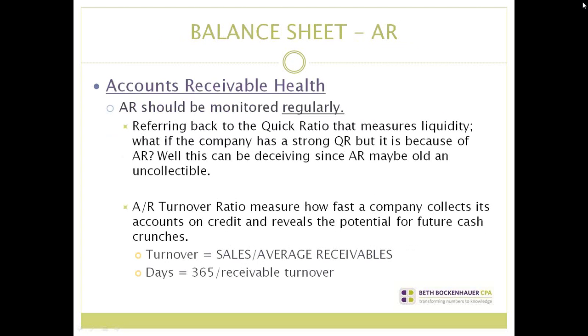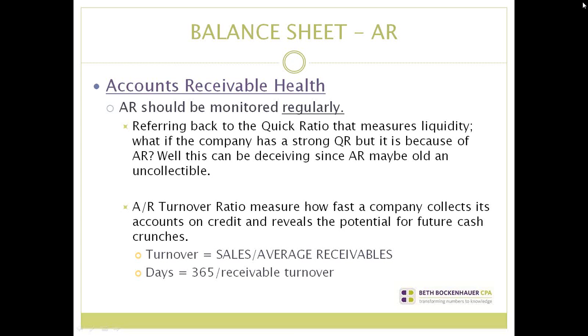And let's take a look at accounts receivable health. Accounts receivable should be monitored regularly in your business. If you get past 60 days, most likely you're going to have an issue getting collection. You don't want it to get past 60 days, especially if you're in the process of wanting to disengage a client. You want to make sure that they stay current. So let's talk about how we keep our accounts receivable healthy and how we can monitor the turnover on our AR to make sure we're getting paid adequately enough for our type of business.